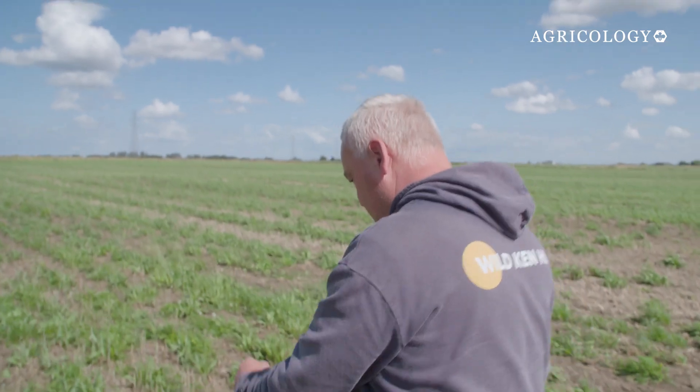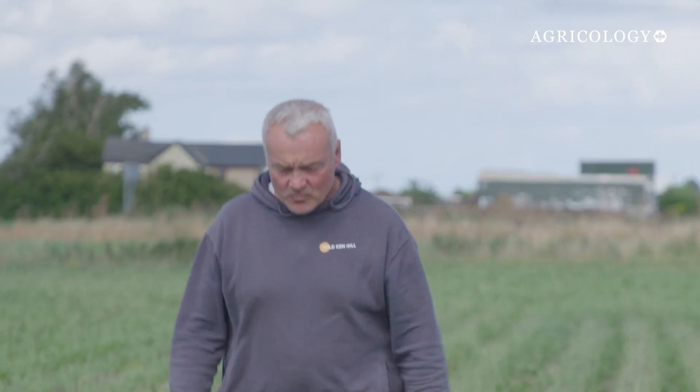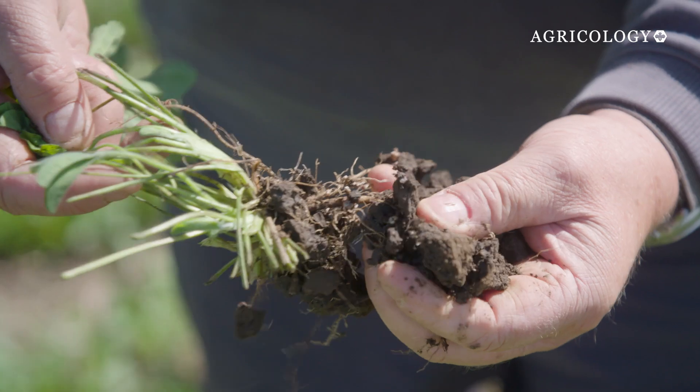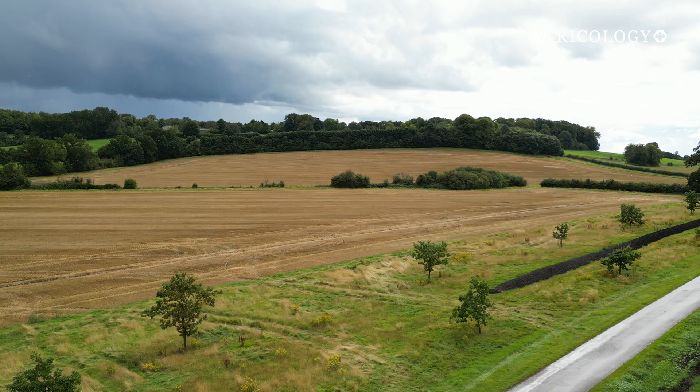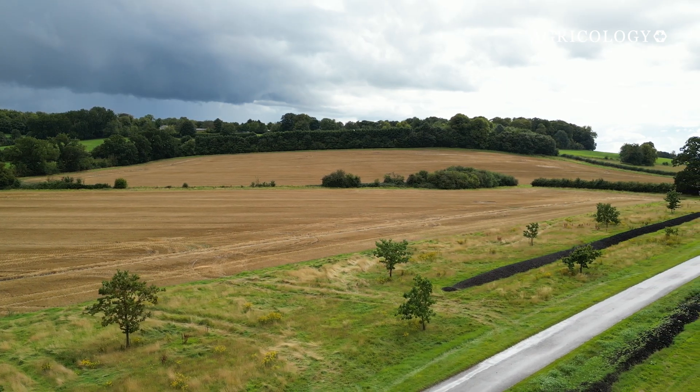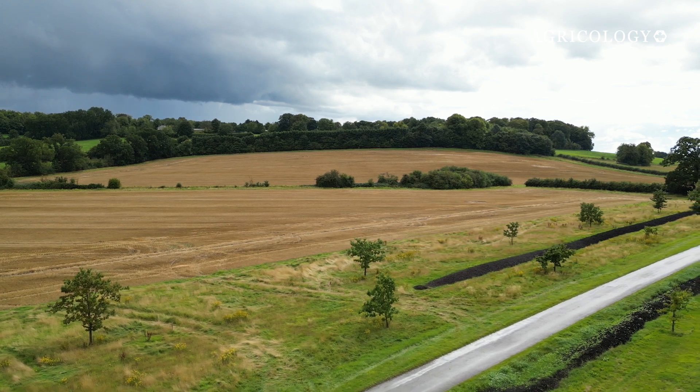Nick is not only pushing regenerative strategies at Ken Hill. Back in 2023, he also worked with Wild Farmed on the Wadston Estate's farm in Cambridgeshire. He sees Wadston as being on that regenerative journey, but perhaps a few steps behind, and believes they'll adopt these practices at Wadston once they have clear results from what's being done at Kingsland.